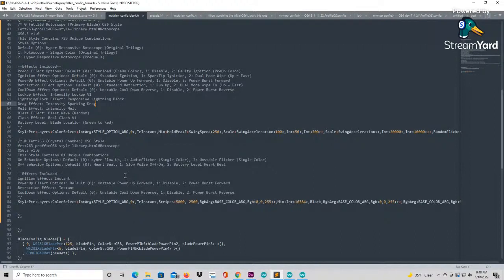So if you just built one style for your crystal chamber, and then you wanted it to do something slightly different in the next preset and something slightly different in the third, you get 3 essential styles. But if I take those 3 things I wanted to do and combine them with 3 other things I want to do, now I get 9 styles. So that means 9 possible presets. And again, it grows exponentially the more options you choose. So that's the concept, and that's particularly for accents and crystals. It can be anything you want.